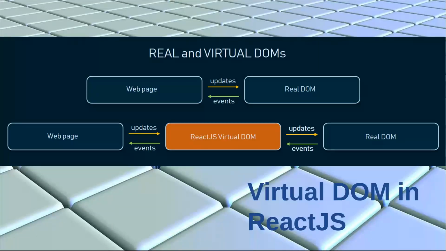But when we come to the virtual DOM, if any action or event happens on a web page, the updates are made on the React.js virtual DOM.